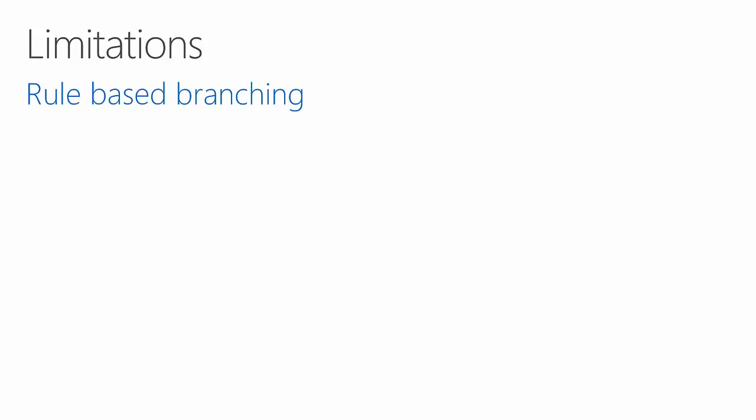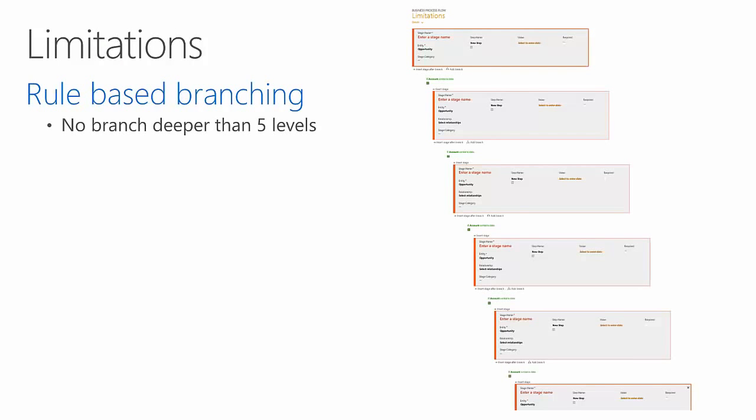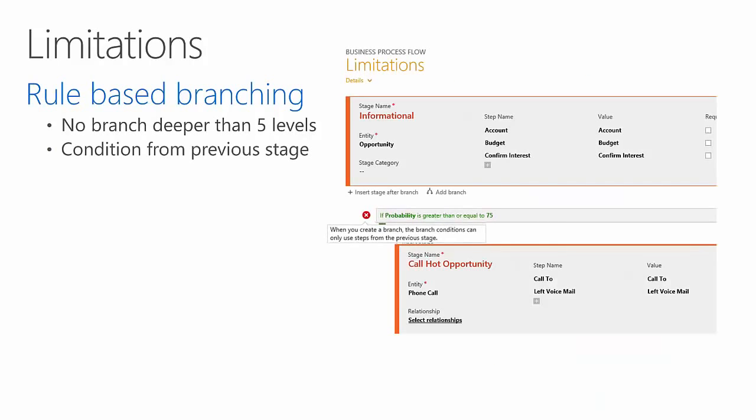Now that we've seen the new branching capabilities, there are a few limitations to note. First, a branch can only go 5 levels deep. The UI will still show the Add Branch button, but clicking on it will not add another branch. The conditional statements, if and else if, can only use fields defined in the previous stage. Even though the editor shows all of the fields as being available, the field within the condition statement is required. If a field being used in a condition is not defined in the previous stage, you get an error icon next to the problematic statement upon saving the business process.